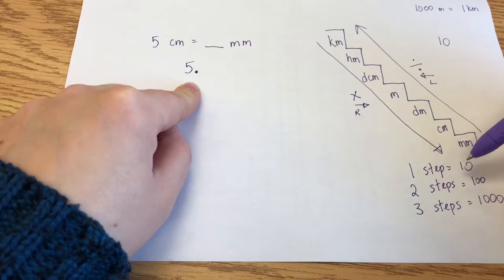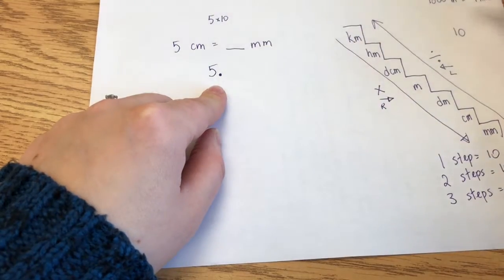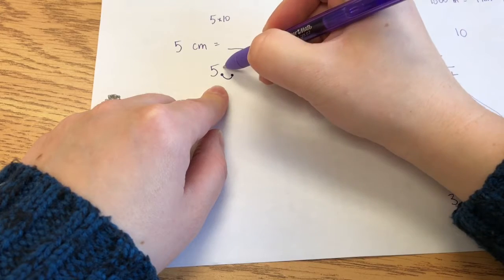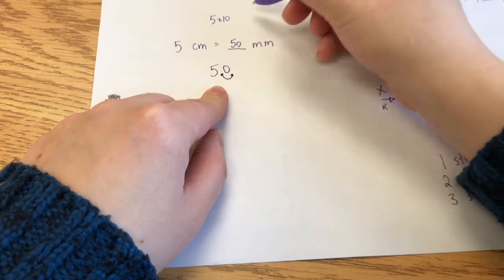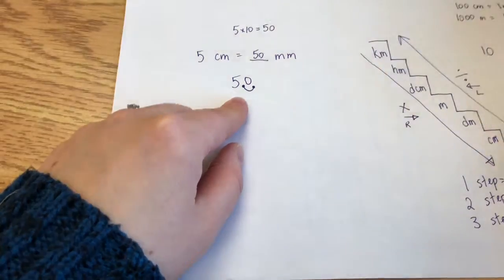And how we slide is by the number of zeros. So when we're multiplying this by 10, we're going to slide it 1 zero, 1 spot. So we slide it 1 spot over here, and we put in a 0, which is up here. And we can check our work here, because we do know that 5 times 10 is 50.